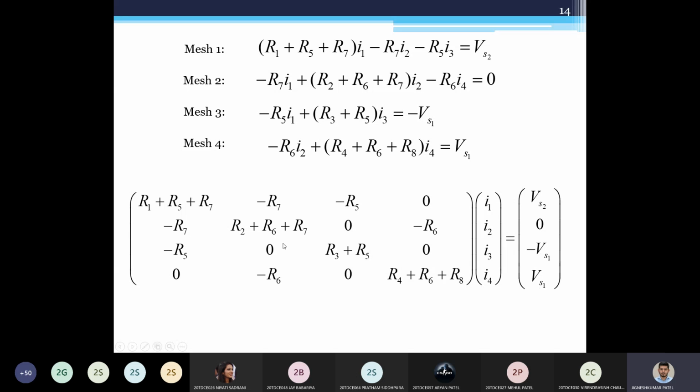Now as I know there are 4 currents or 4 meshes available, but the fourth element is not present in this case. I4 is not available. So I have to put a 0 and I4 over here. If I simplify it, this term will vanish. Same way for the other meshes I have to write these equations, and finally I'll get this kind of matrix. This is nothing but R I equal to V.